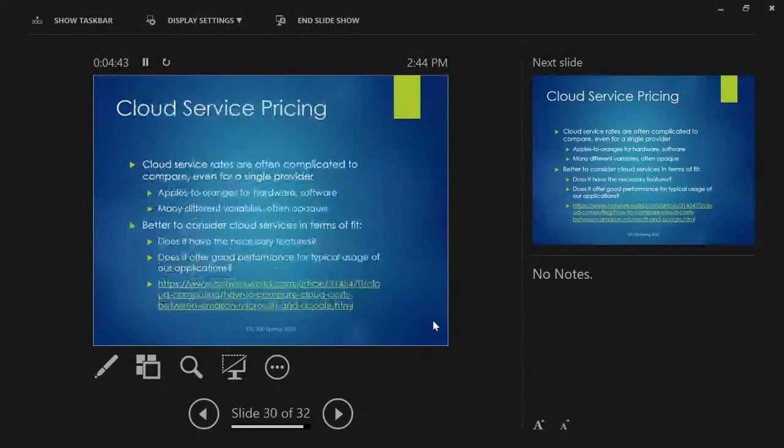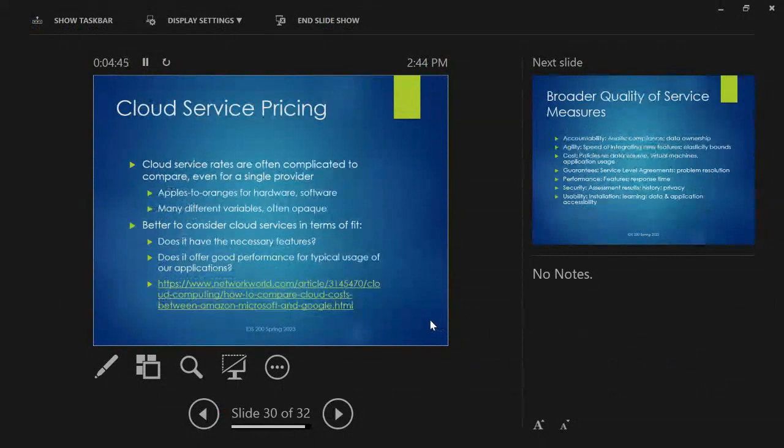Okay. Next thing. Again, cloud service rates are often complicated to compare even within a single provider. That's bad enough. But then you try to compare Microsoft Azure versus Amazon versus Google versus IBM. It's not going to be a perfectly apples to apples comparison. There's always going to be some kind of differences in the hardware you get or other issues like quality of service, reliability, whatever.